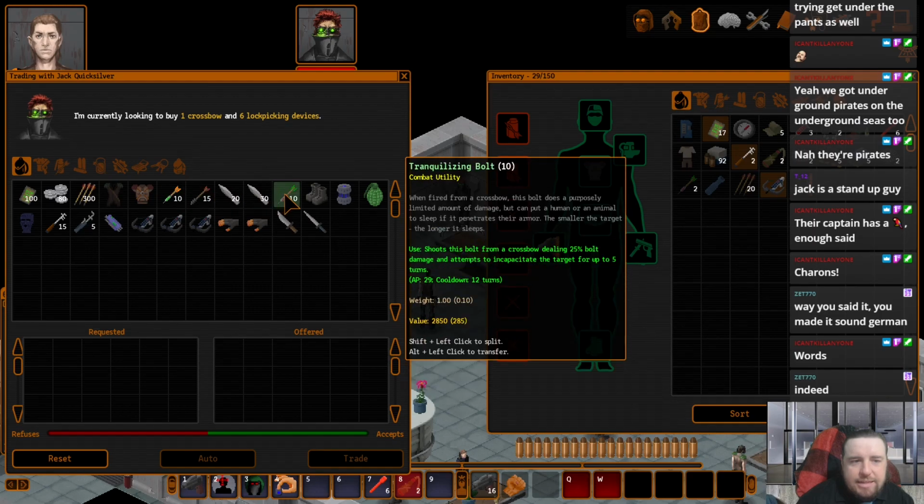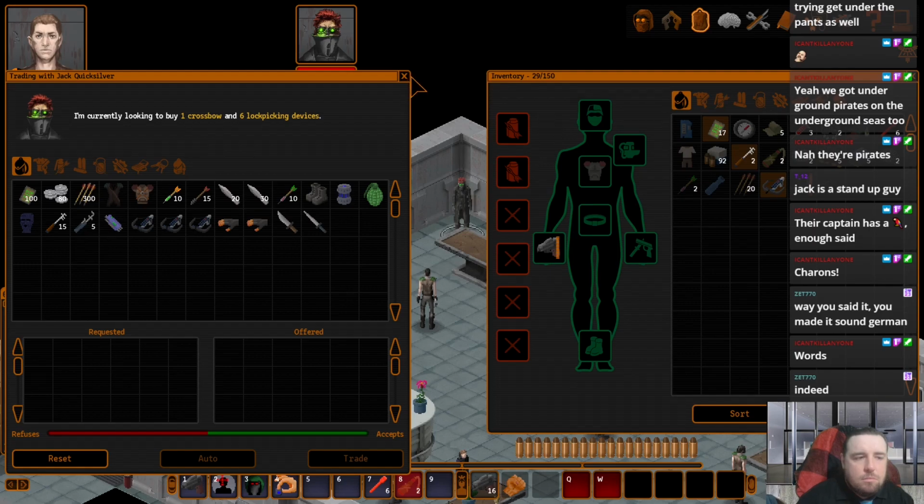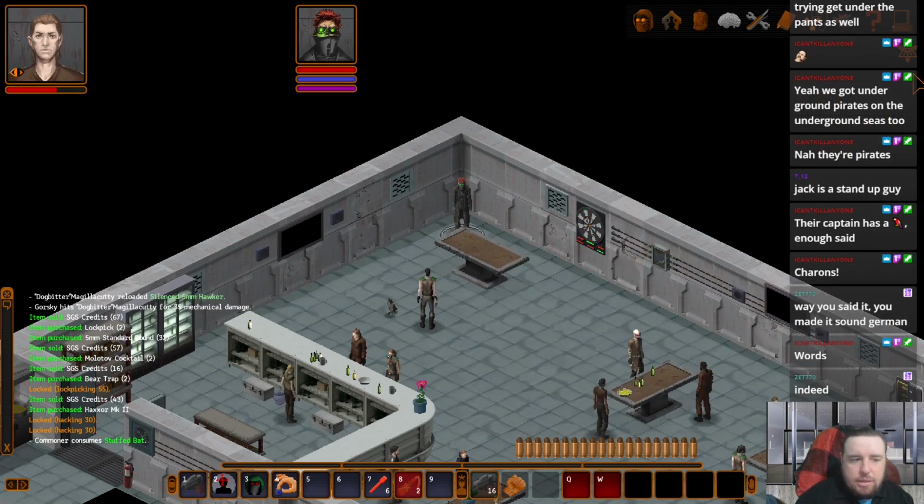Alright. Yeah, nothing I need, but good to know he's here with some stuff if I need to get, like, a grenade. Okay, anything else?